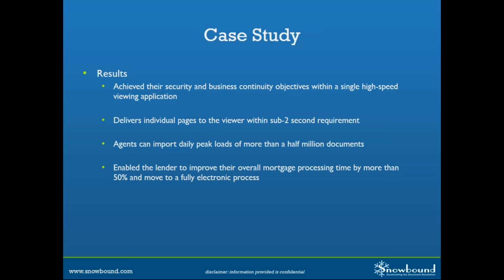So the result is that their goal for security and business continuity was completely achieved. They were able to put in our VirtualViewer HTML5 solution in all of the processes and at all the points that they wanted to. We delivered on the sub 2-second requirement that they needed, and they were able to double the amount of documents that they were getting electronically to handle up to 500,000 documents at peak times. So this enabled the lender to improve their processing by almost half.